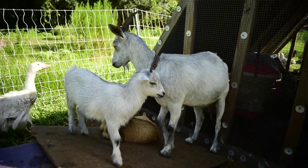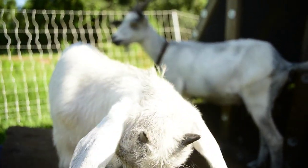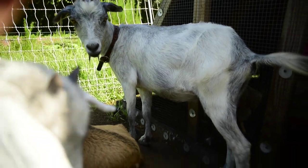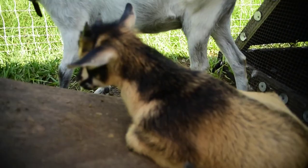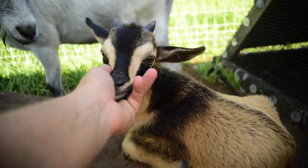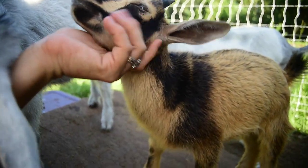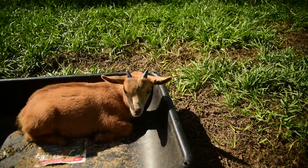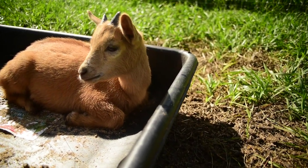We'll move on to the goats. This is Mocha, the big one, and this little gray darling right here is her daughter Sophie — you guys voted on names for her. And then this little one right here laying down is Walnut. Let me get those chin scratches. That's Walnut. Sophie, you can't eat my shirt! And then the other one over here — this is Waffle. You're laying in the food trough. You don't belong in the food trough, but you're very cute. That's Waffle.